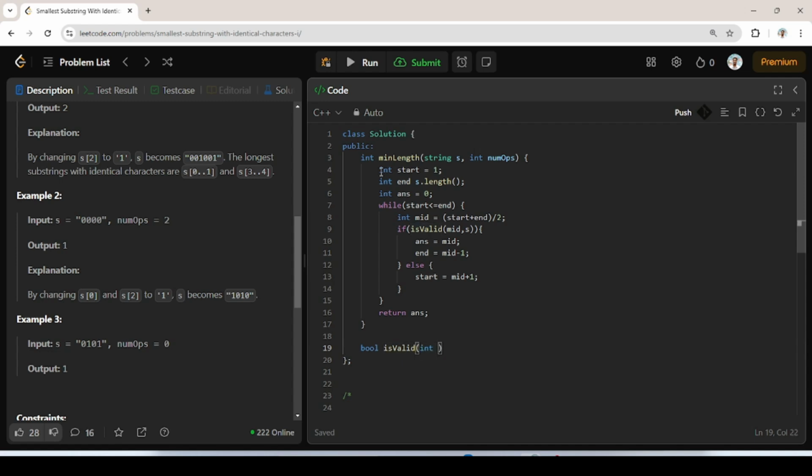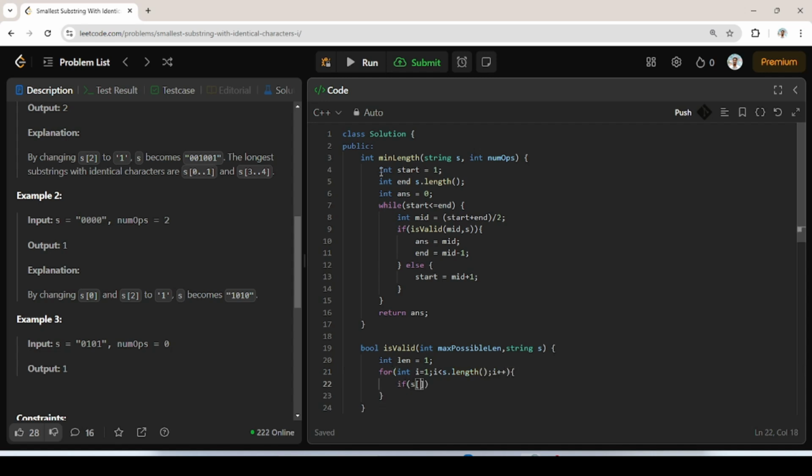I'll get the max possible length and the string. I'll iterate, get the group. So right now the length of the group is 1. I'll start from 1, go till the entire length.